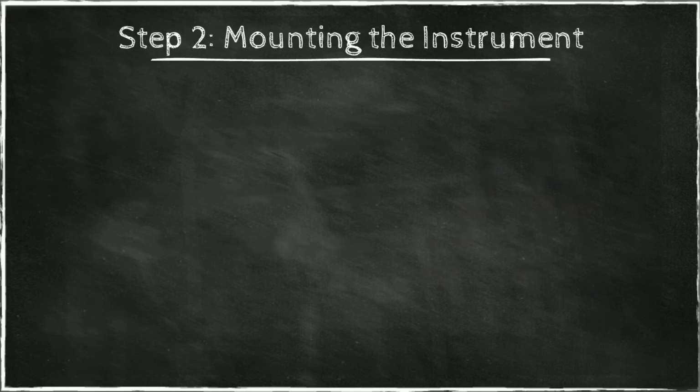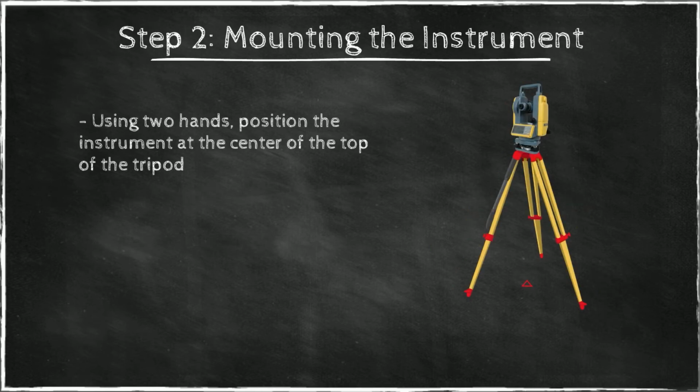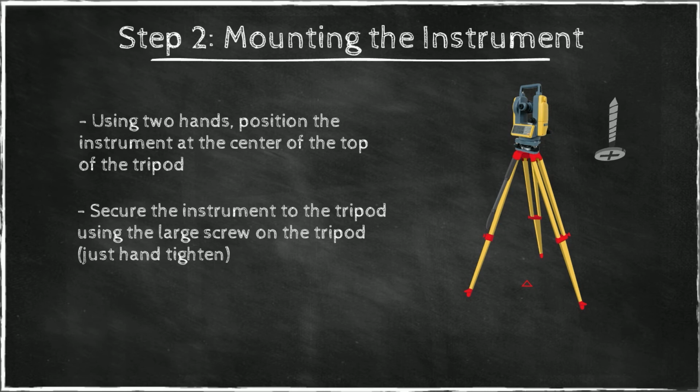As step 2, you're using 2 hands to position the instrument at the center of the top of the tripod. Then you use the screw that is at the bottom of the tripod. You take it through the hole and screw it into the base, into the tribrach of the instrument, and secure the instrument on that surface onto the tripod. Now just tighten lightly, just hand tighten, don't tighten too hard.